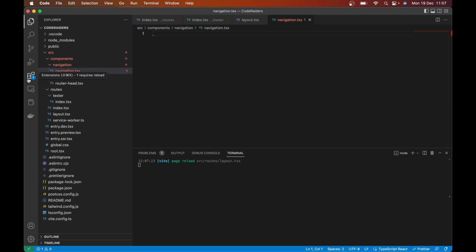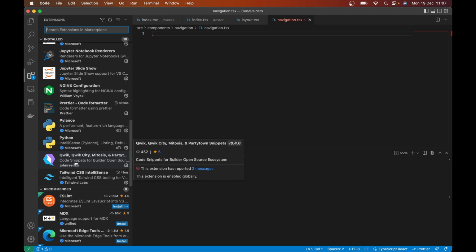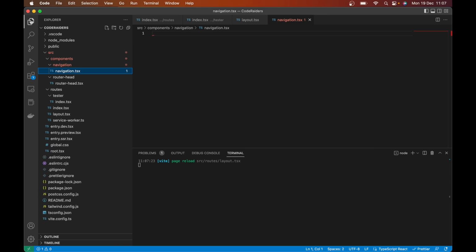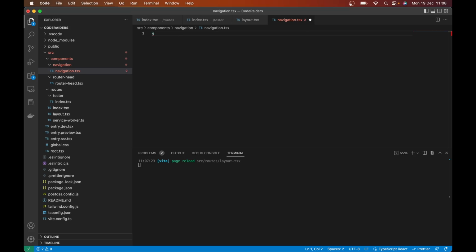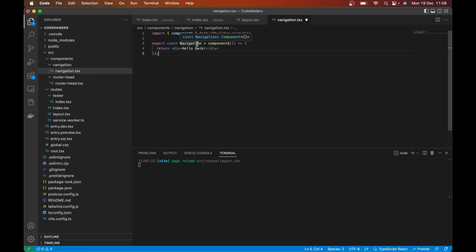And I have got an extension in VS Code installed for Qwik, by the way. So it's the Qwik extension. You can just use the same thing. It saves me having to type out all the boilerplate over and over every time I create a component. So I'm going to hit Q dash, and in fact, it's not doing it. Q dash, there we go, Q dash Qwik component. And here we go, we've got our components and we can get rock and rolling with it.